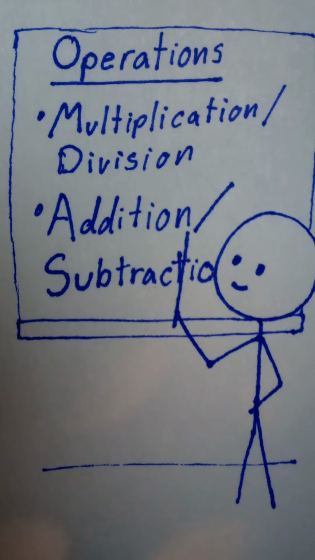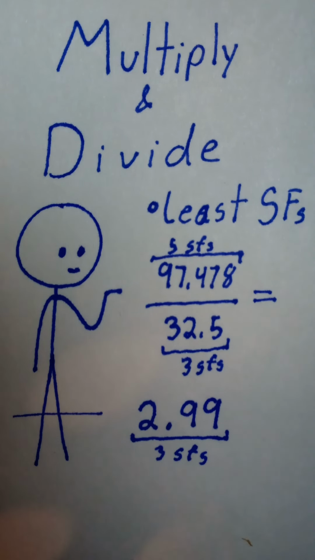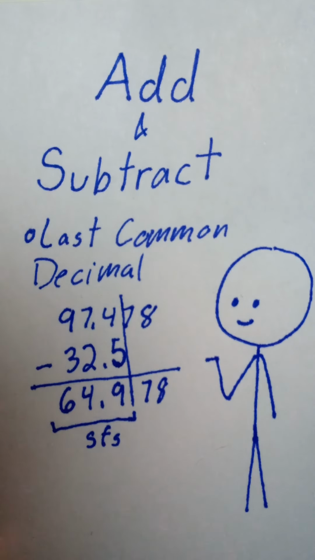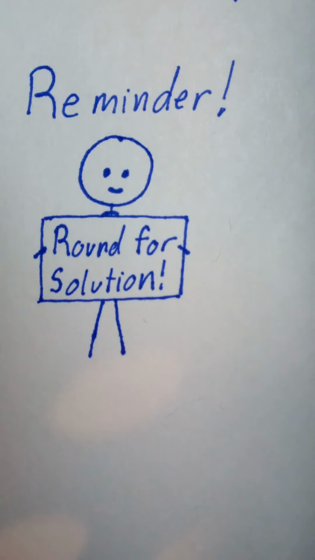Now the final number of significant figures in the answer is determined by what math process is used. When you multiply or divide the measurements, the significant figures will match the number with the least significant figures. When you add or subtract measurements, you go to the last common decimal place of all the measurements. Always remember to round appropriately once you determine the correct amount of significant figures.